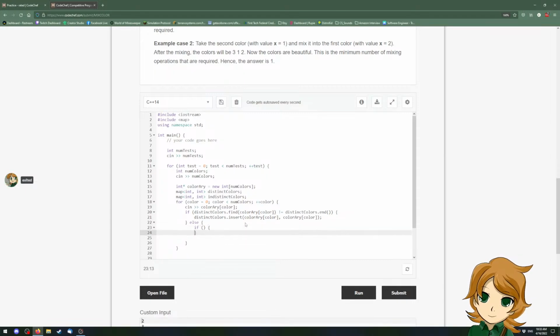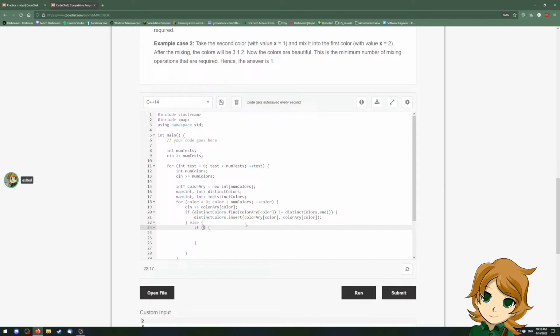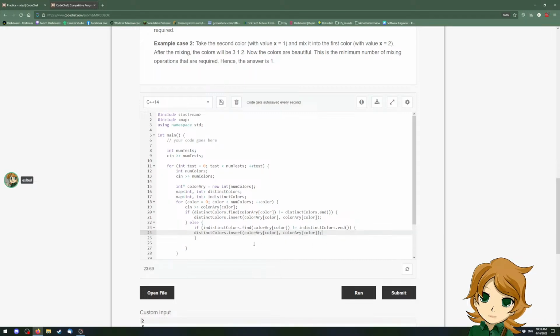Nope. And I need to do this same thing, indistinct colors, and I need to do this, except it's instead going to be set to 1.